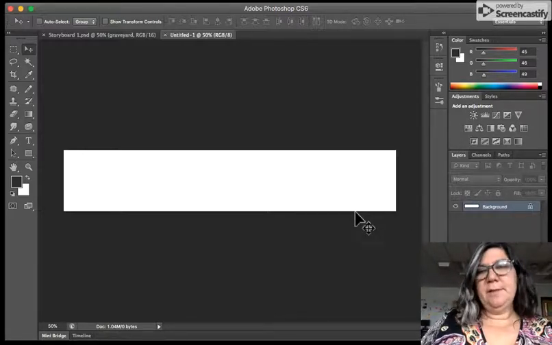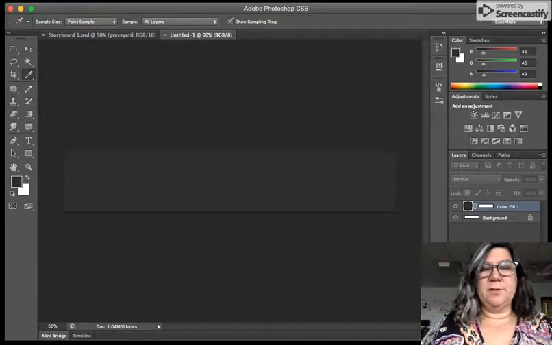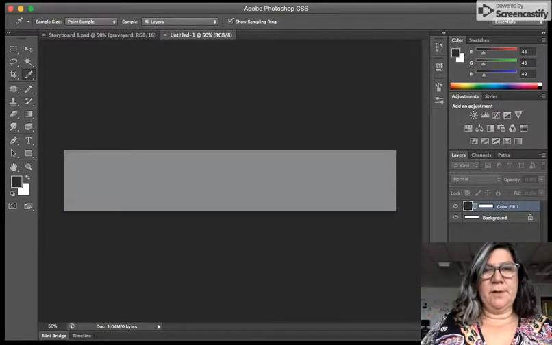I want to change the background of the strip. So I go to Layer, New Fill Layer, pick a solid color. You can do gradient or something else. You just don't want it to compete with the photos. And pick a nice light gray that really works for me in this sort of bluish hue.